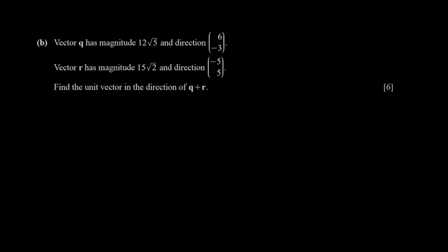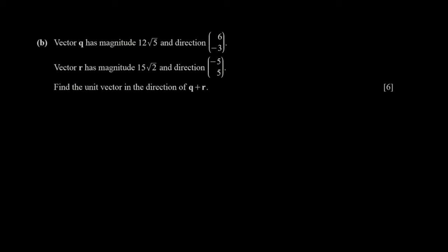So let me put it this way. If we've got the right direction but the wrong magnitude, then we don't have the correct vector. And vice versa, if I've got the right magnitude but the wrong direction, I don't have the correct vector, right? Both of those things need to be right in order for us to have the correct vector.